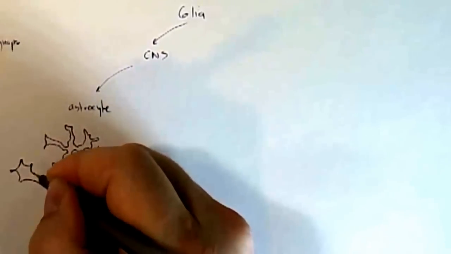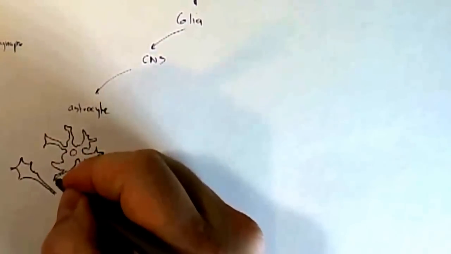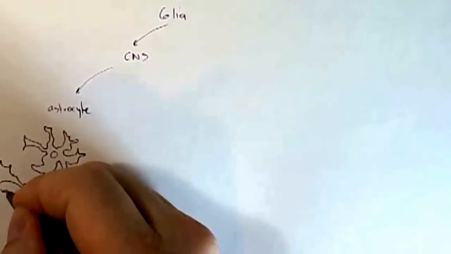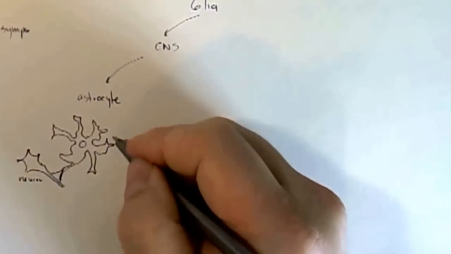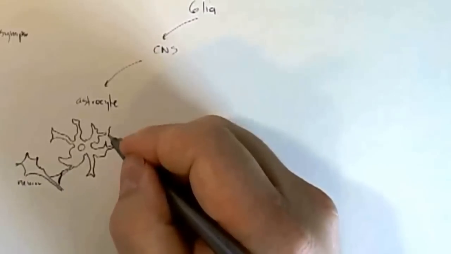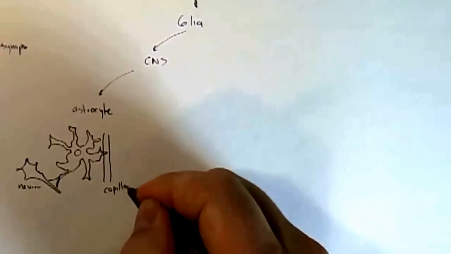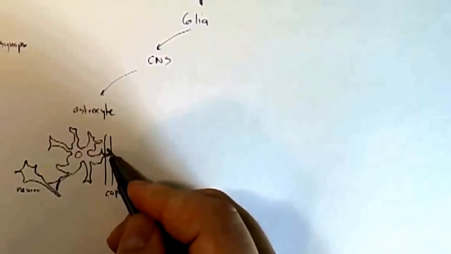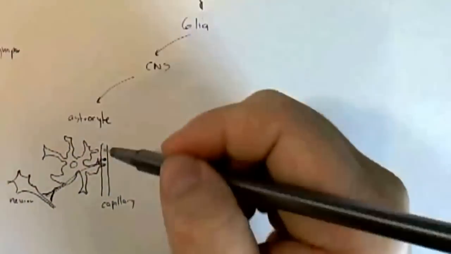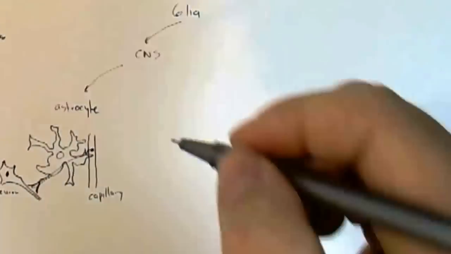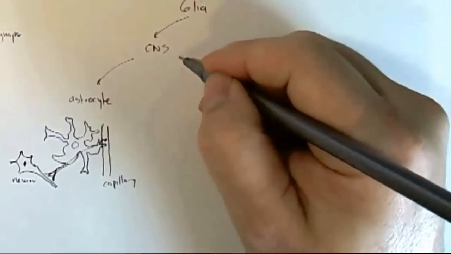What it can actually do is say that we have a neuron running over here, and its axon is running like here. The astrocyte can communicate with the neuron and communicate with perhaps a capillary over here, so a blood vessel. The astrocyte will take things out of the blood and deliver it to the neuron. We call that the blood-brain barrier because the astrocyte determines what comes out of the blood and what makes it to the neuron. So that's what an astrocyte does.